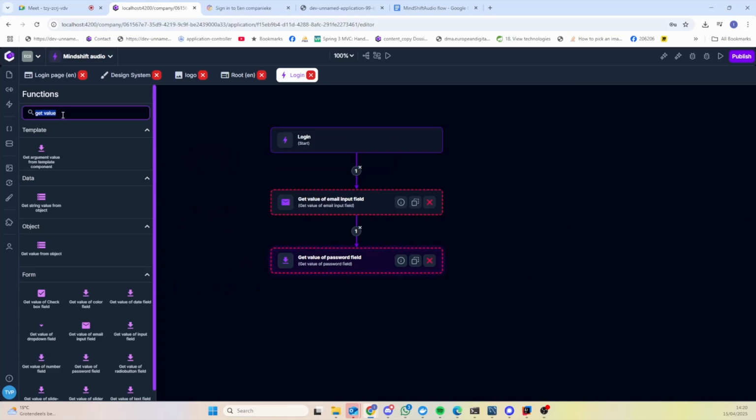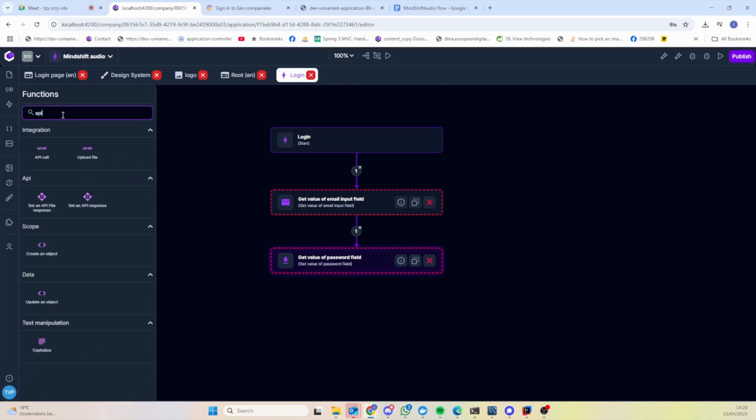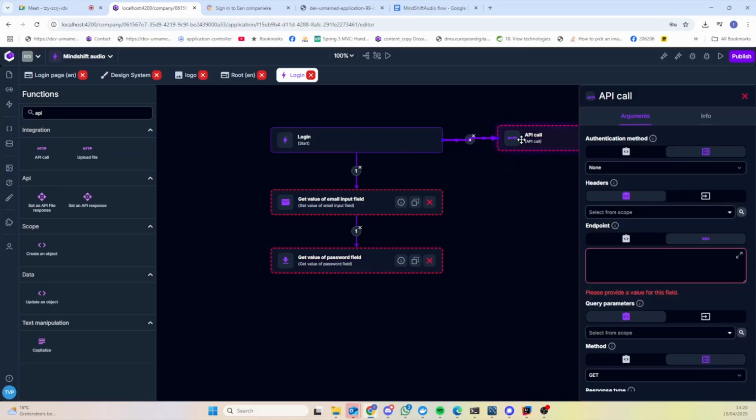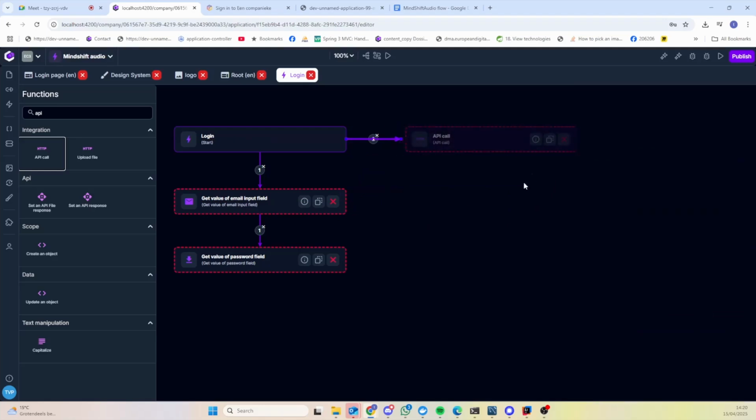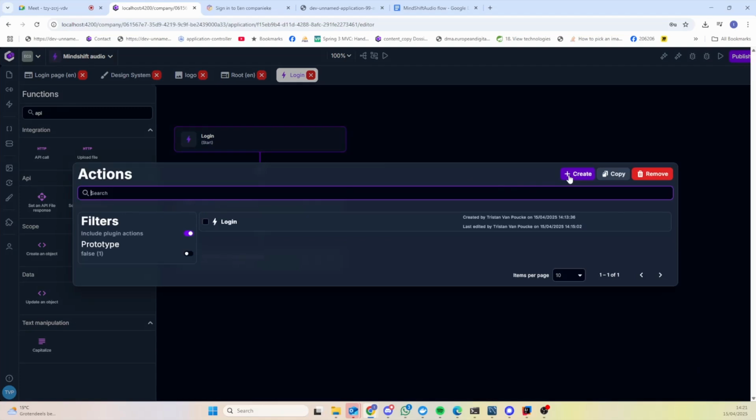For example, if you would send an email to, I'm just thinking out loud, services like Mailchimp or Mailjet, you could do an API call, for example here, and then this API call will be executed last as the last step in your process. Of course, I would not suggest to do it in here. I can give you maybe a better way of doing it. Maybe you would want to abstract away that piece of logic for sending that mail, for example.